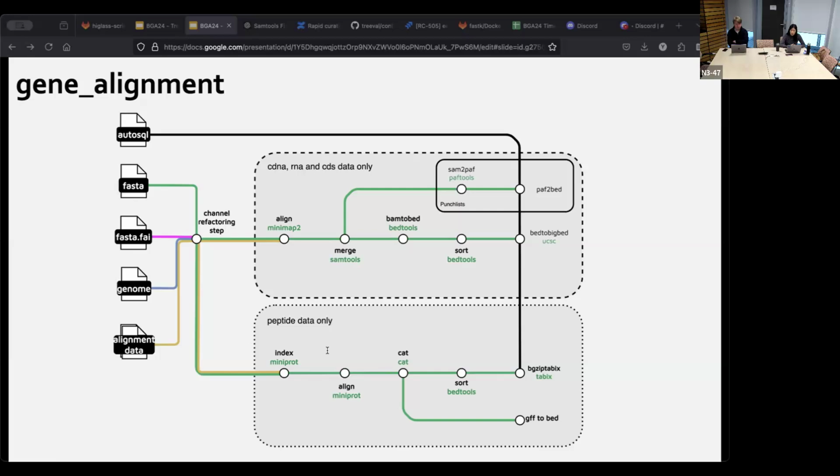And so the last extra feature of the gene alignment workflow is the ability to generate punch lists as the read coverage. And these punch lists are mainly used for evaluating duplicate genes, and they help curators to quickly spot and fix any gene duplications, which is crucial for ensuring that gene assembly is both accurate and complete.